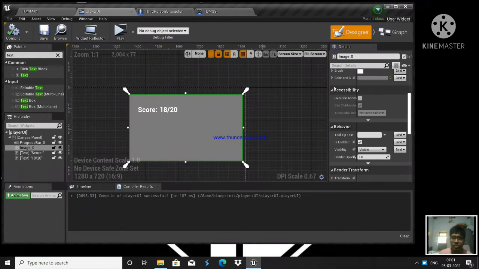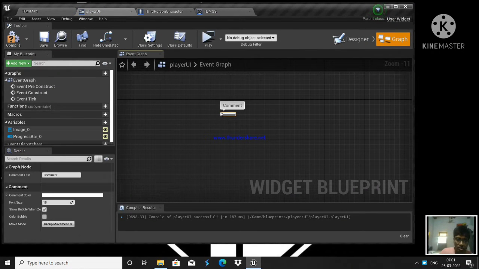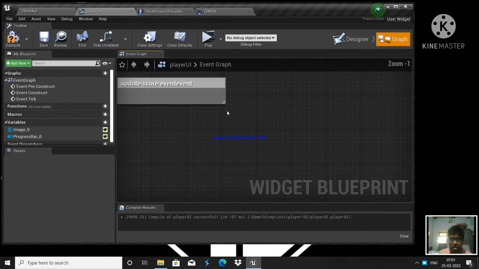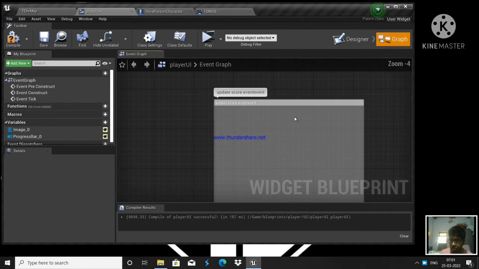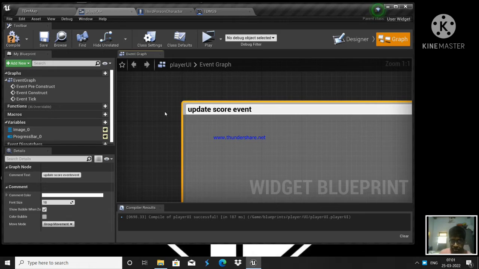Now, if you go to the player UI, what we can do is write an update score event. You can update score every frame, but I feel like it will not help you too much if you are updating every frame. So I'll update every 3 seconds.